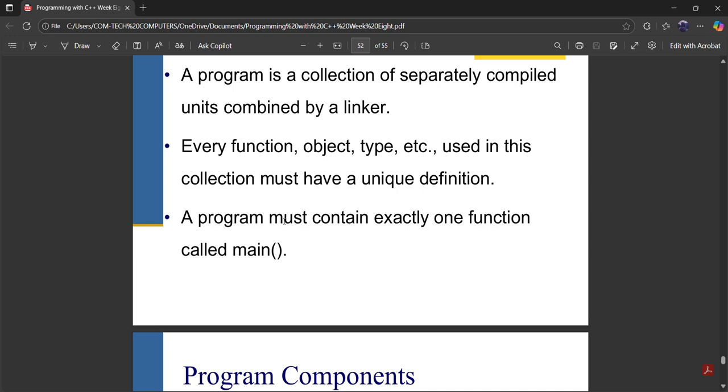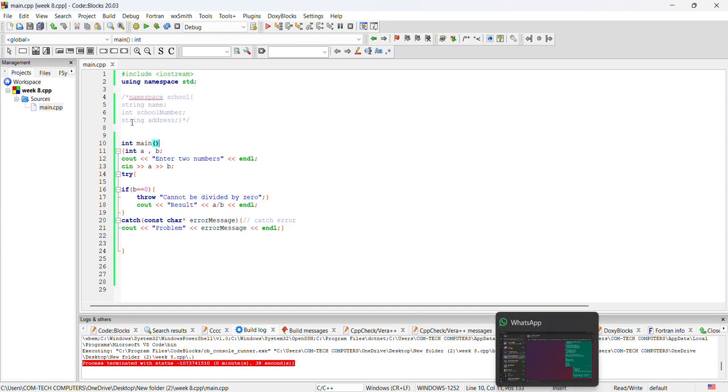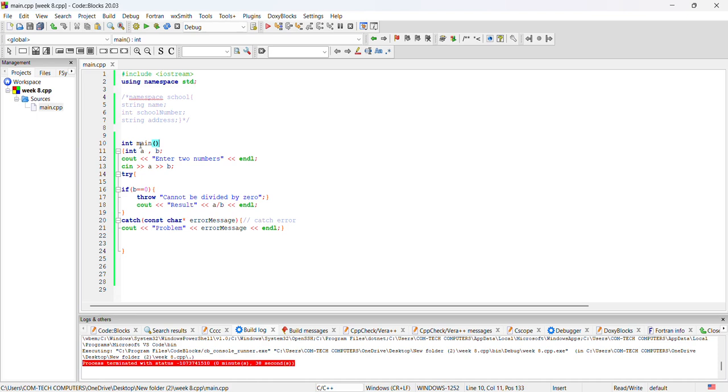Let me show you. So int main, this is the main program function, right? The main has a data type called int here.